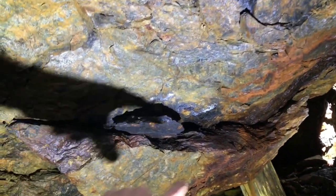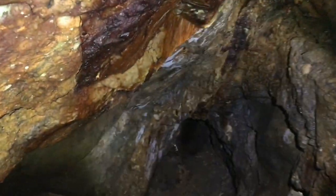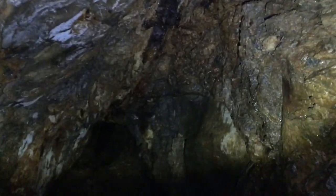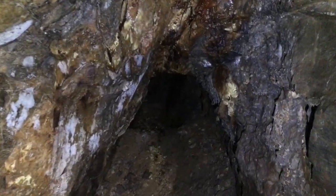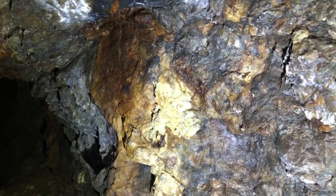A lot of loose rock — like that whole chunk there, looks like I could just pull it down. Talking a little quiet. Does it keep going? It keeps going. Some really nice coloring in here. It goes down. So this is where we were looking up before. That rock right there looks like it just came right from that section there. It might end here. We can go down here afterwards maybe. Some beautiful coloring on the rock here.